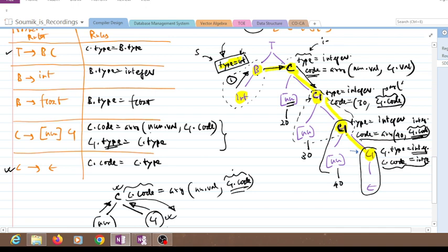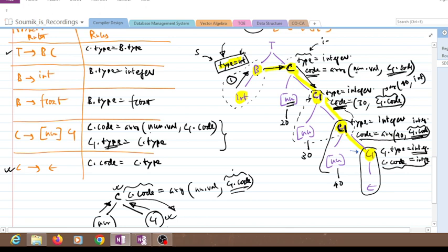So it will be array 40 comma integer. Now you can see at c1 this code is evaluated, so this should be c1.code, and it can be replaced here.